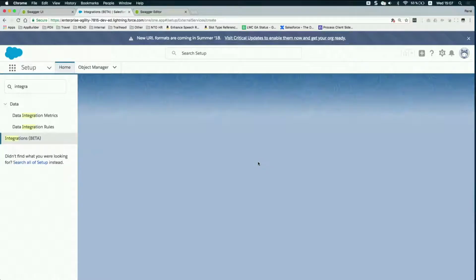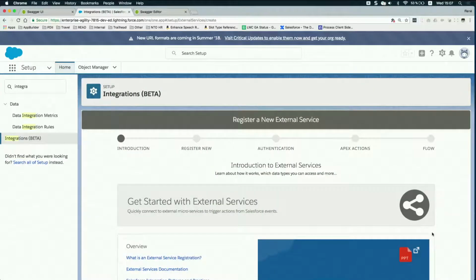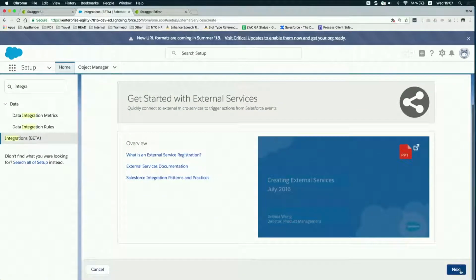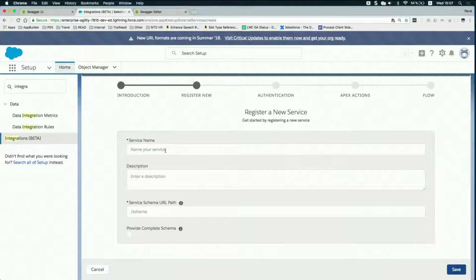So we just do this. I'm going to add an external service. We have a wizard that brings us through this process. You give it a name. I call it Pet Store because that's what I'm connecting to. And I'm defining the schema, so basically on /v2/swagger.json. Now you may wonder, where is this definition pulled from, right? So basically, which host is it on?